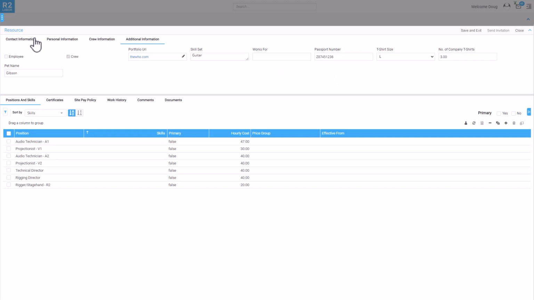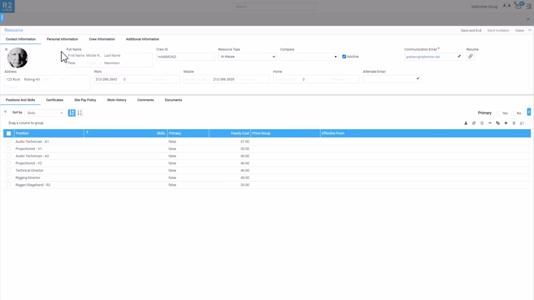Moving back to the bottom section, of course, this is our positions and skills. This is key information. Again, this links our resources to the positions and skills from R2. These are the same positions and skills that you can add onto orders within the Labor tab on an R2 order.